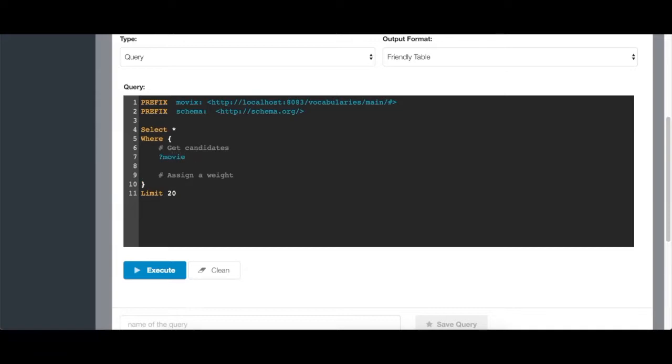To retrieve our candidates, we are requesting all the documents of type movie, as well as their names and date of publication. This allows us to retrieve only movie documents and leave the person's documents out.